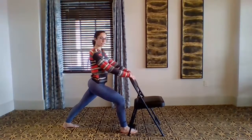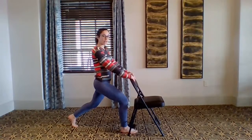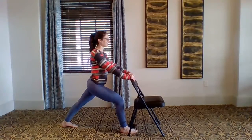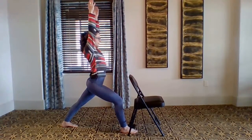Your heel can either reach down towards the ground or you can keep your back heel lifting. You can even add a little bend in the knee here. And your stance can be more shallow or it might be deeper and longer than mine. If you'd like, one at a time, arms go up.